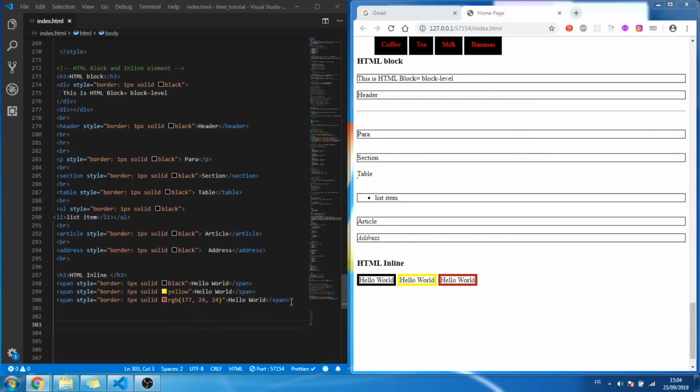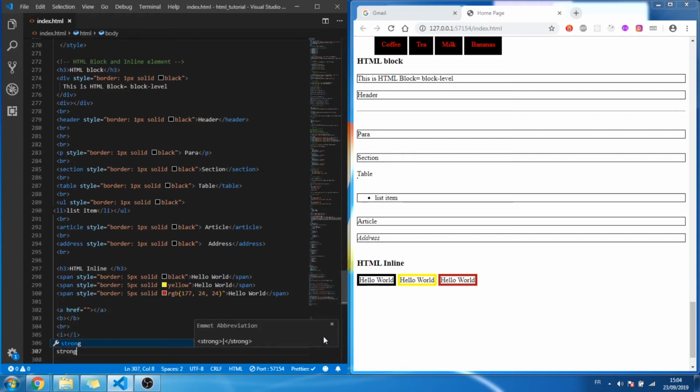The examples for these kinds of inline elements are the A tag, B the bold tag, and break one as well, and italic, this one, image as well. What else?